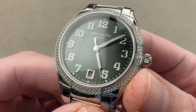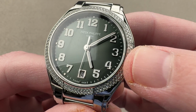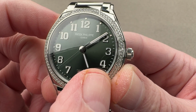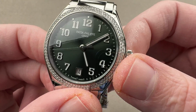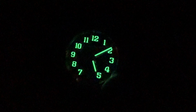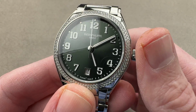We have a set of Arabic numerals in white gold, but then we also have white gold indices outboard of them. If I could opine and find fault here, the only real flaw is that the font used for the date is clearly not the font used for the numerals on the dial. The hands and the numerals and the indices are white gold, so over time they will not tarnish or oxidize or change color or cloud. And so we'll do a loom shot here so you can see this watch is quite well loomed. This is why I say this is an all-the-time watch. It is not excessively delicate, and it doesn't have the dress watch proclivity for no or little loom.